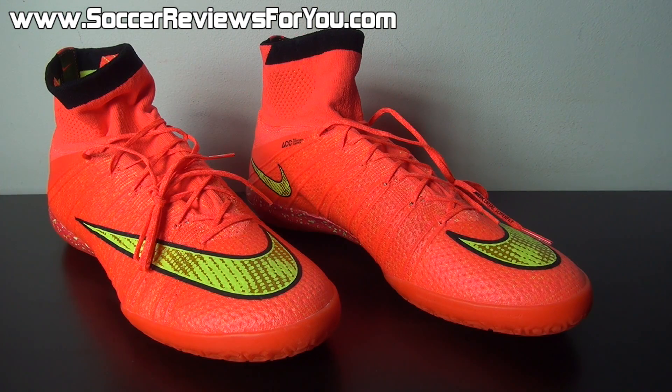Here's a look at the Superfly 4 indoors with the lights on, and here's a look at them with the lights off. Just give the camera a second to focus. There you can see, on the outside, all the outsole glows in like an orange color. And then the little dots on the midsole that I thought were just white paint speckles are actually glow-in-the-dark speckles.